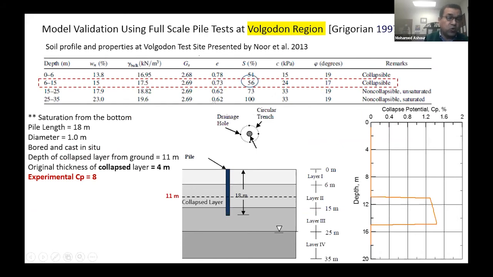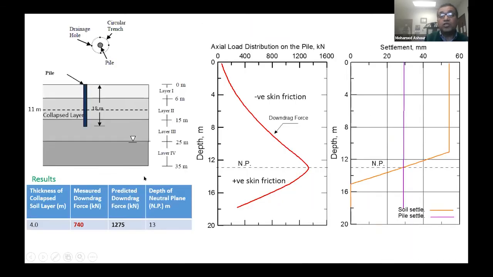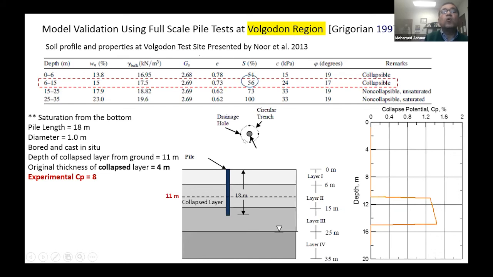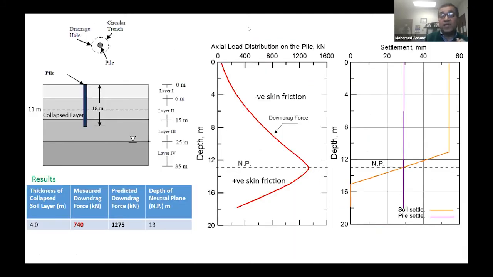There is a second test, which we are not supposed to get a good comparison with. The saturation was incomplete and from the bottom to the top, and the initial degree of saturation was 56%, meaning the soil had little collapse potential to create significant settlement. Our prediction is in the right direction — you can see the down drag force down to the neutral plane and the positive resistance. Because their soil was not fully saturated and had little collapse potential, our prediction must be larger than theirs. It's rational to predict a much larger down drag force than what they measured in the field.